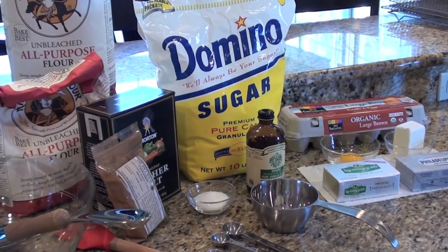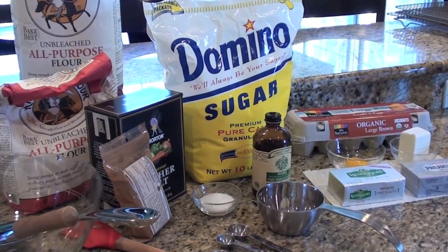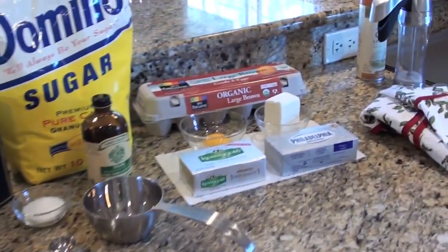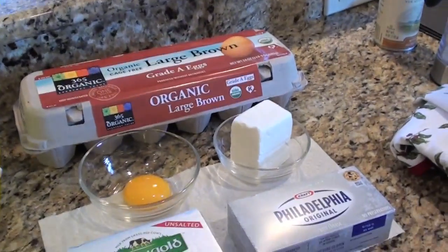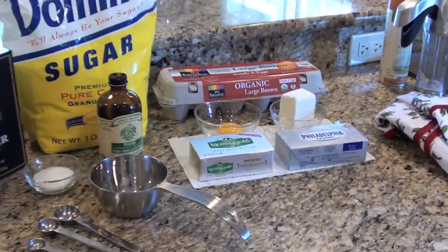Before baking, I like to pull all of the ingredients out ahead of time to make sure I have everything, and also sometimes baking recipes call for chilled ingredients such as dairy items to be brought to room temperature, which is the case for this recipe.